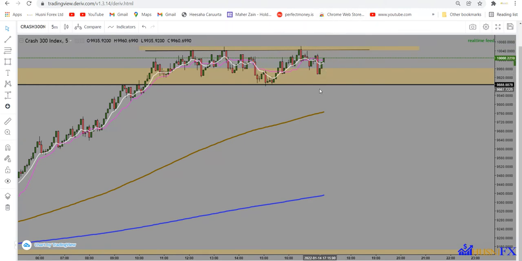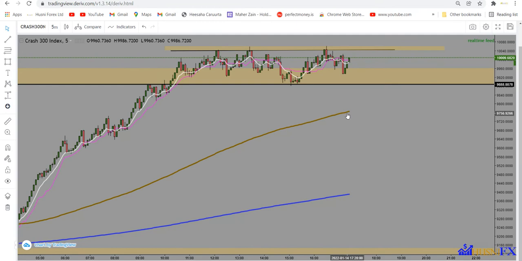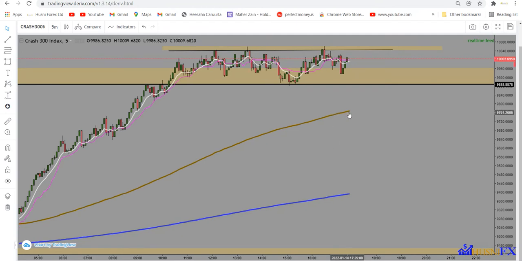So it's possible the price breaks above the zone and goes up. But to sell this market and have a confirmation for selling, we need to wait. We have to wait for the price to break below the neckline, close, and backtest it here, and then continue down till the minus rejection, or maybe it can reverse at the first minus rejection. Exactly. I hope you have understood what I mean.